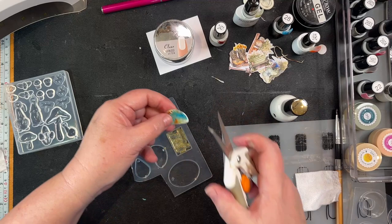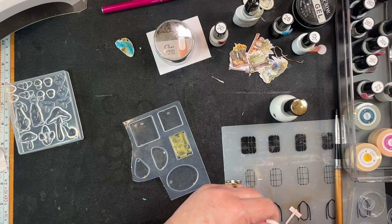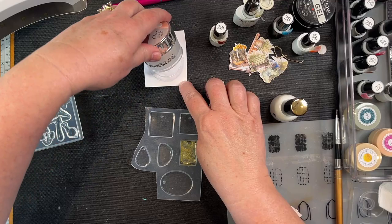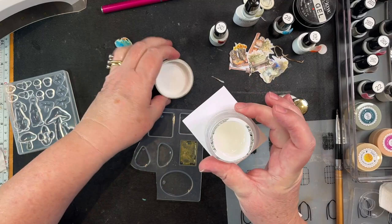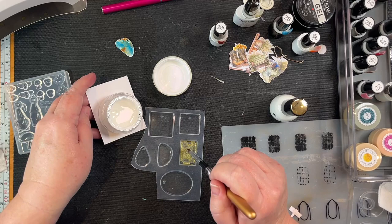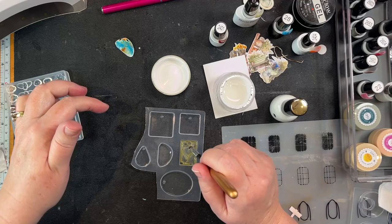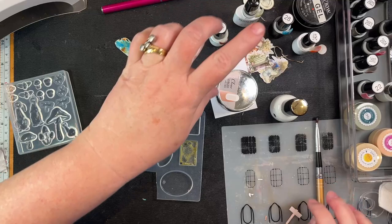Isn't that something fun? Oh, that shape's not too bad. Let's just wipe this off here. Okay, next. So we're busy with this one. Let's get some more of this down. Oh, just leave it on there. When this is finished, I'm going to be very happy. So I'm just going to get you down. Okay, I'm going to just zap this for a minute, because we are going to be putting our little thing in there.